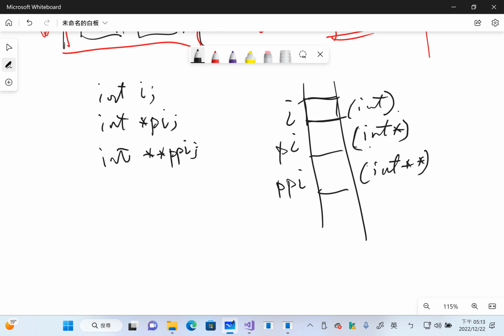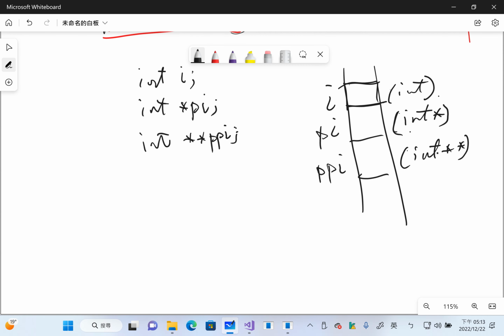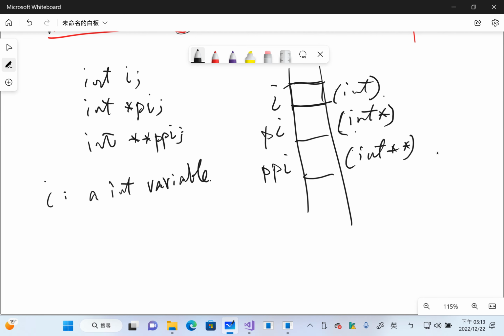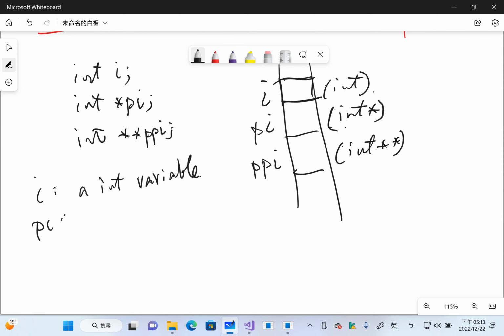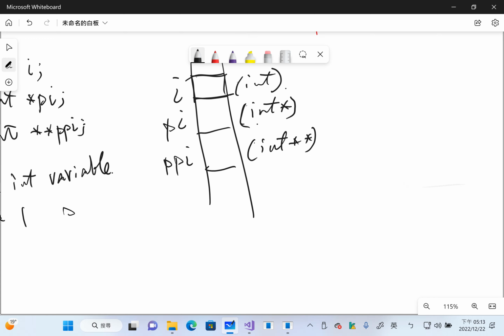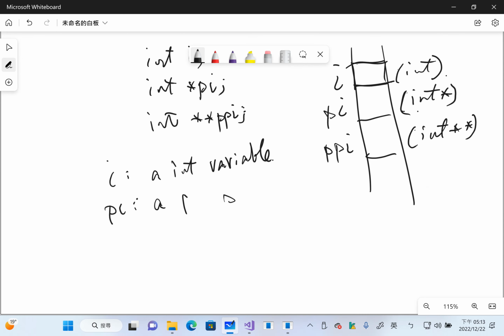Now, we say pi is what? It is an int variable. Pi is a pointer.